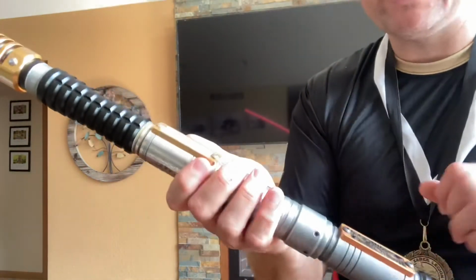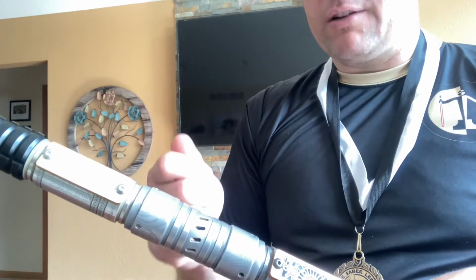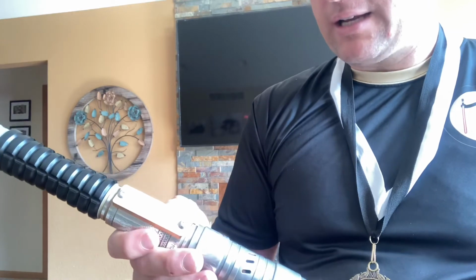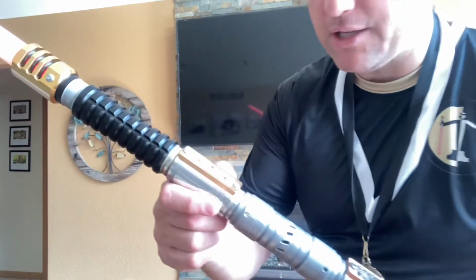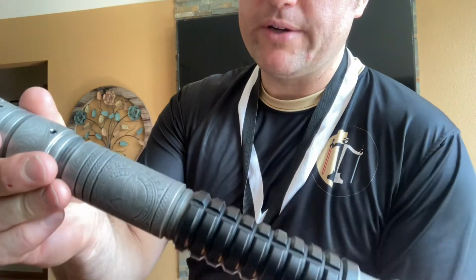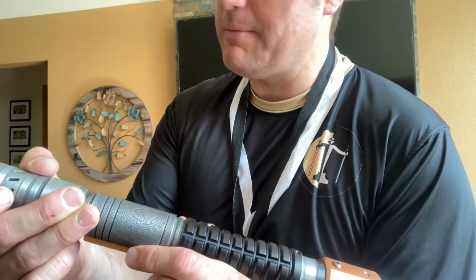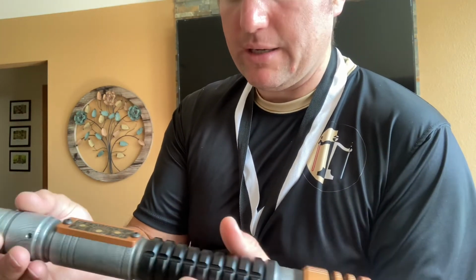This is actually 2 Sabers in one. So it's got a coupler, and then you can convert it into like dual wield. And it's got really neat electronics in here. It's got a kill switch inside of it. It's got mini USB charging. And again, this other side is a little bit more what I would call like weathered etching. And I actually really like both of them, how different they are. And just really, really pretty etching and work on here.